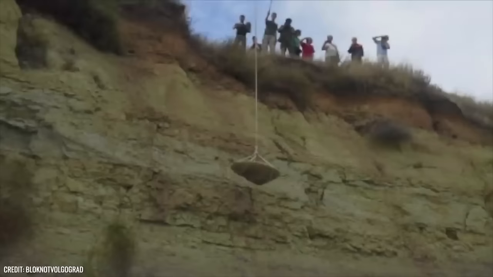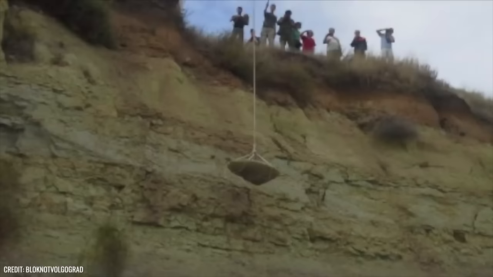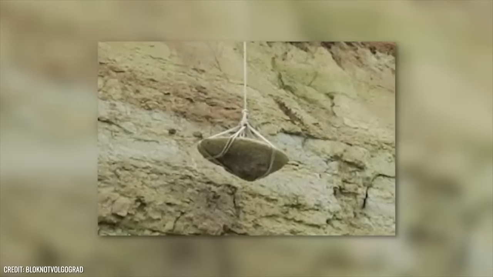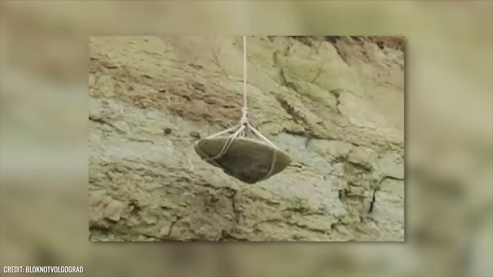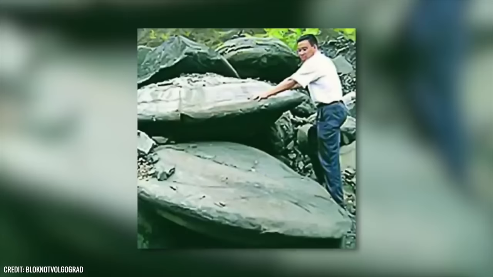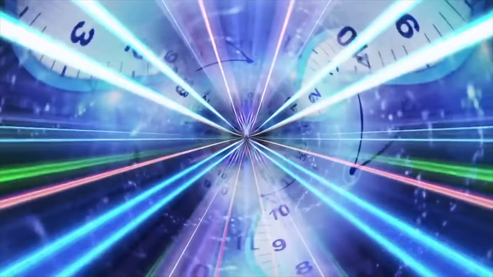UFO debris from Volgograd: Volgograd is a huge city and is considered one of the most important industrial areas in Russia. The place gained a lot of notoriety during the Second World War. Many people don't know that strange stone slabs caused a stir in the region in 2015. Self-proclaimed UFO hunters made a discovery during research that immediately caused a stir. More than a dozen small stone slabs and one much larger one were recovered. The participants of the expedition were all immediately of the opinion that the large stone slab must be an extraterrestrial drone or the remains of a flying object. It was great excitement to see if real evidence of an alien civilization could finally be discovered.